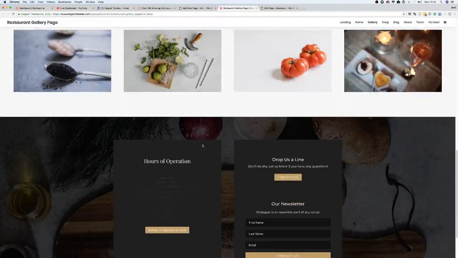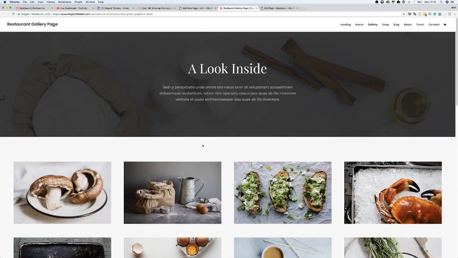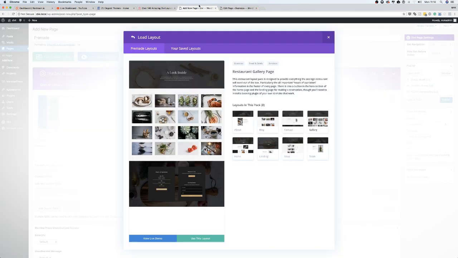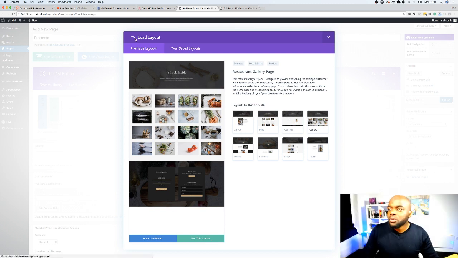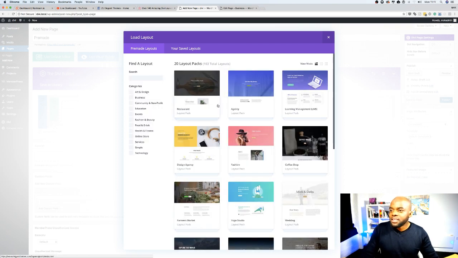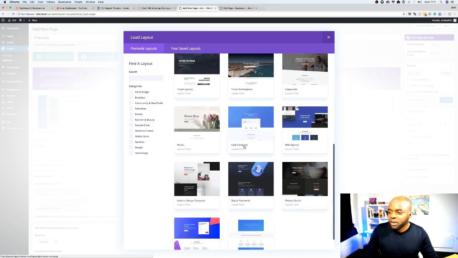Okay, so now this shows you the full page. So now you'll have an idea of what this page will look like. Okay, so I'm just going to close that and then come back over here. So if you're ready to use the layout, you can just click on Use Layout. But we're not going to do this right now. So what I'm going to do now is I'm just going to click this little arrow to go back. And this takes me back to this area right here.